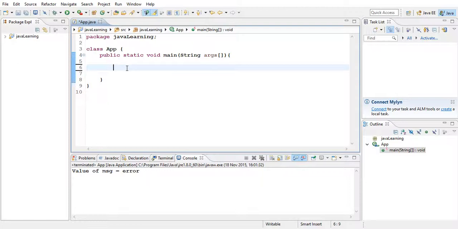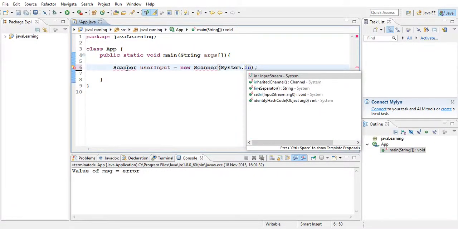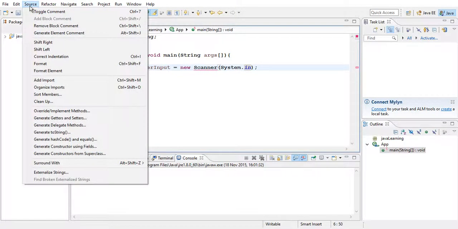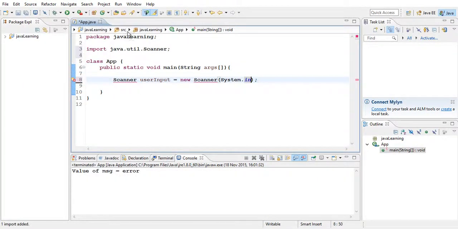So let's declare the scanner object. Scanner userInput equals new Scanner(System.in), and then we'll go to source and then organize imports, and it will import the Scanner class for us. The 3 variables will be num1, num2, and then num3. Similarly, the variable to store the smallest number will be small, whereas for the largest number will be big.